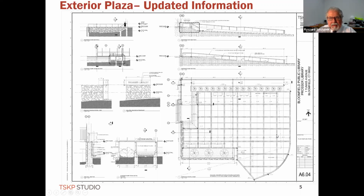This is what Mike talked about, the entry plaza. If you could point to the doors, the entry area to the library, which is right there. We have the top of the steps that lead to it from the plaza. And if you approach the building and you look to the right, you'll see a ramp that takes you from sidewalk level along Tungus Avenue all the way up. That is an accessible path for people who need that. And there's a section and an elevation shown at the top of that sheet right there, which shows you the slope.